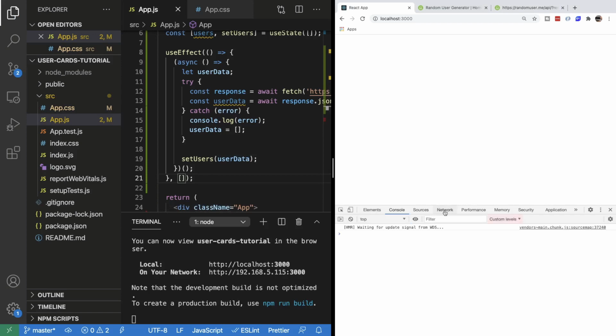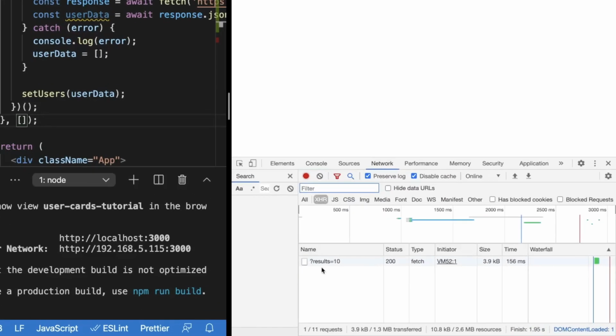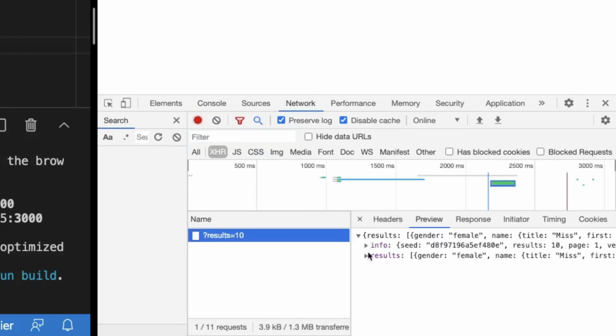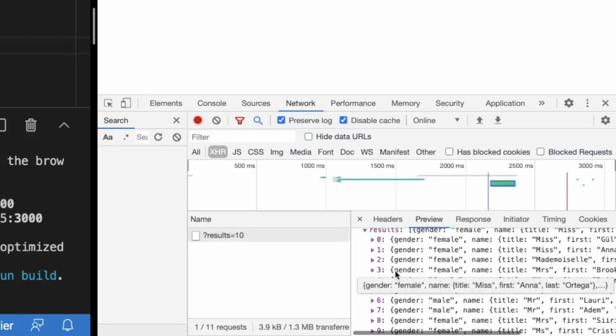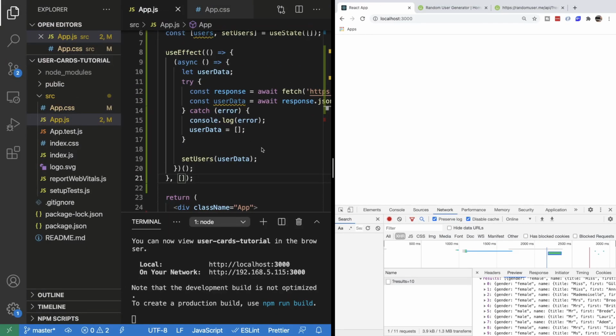And if we save that now and head back over to our app, all being well, if we look in the network tab and then just refresh the page, we can see now that a call's been made to the random user API. And if we have a look at the result of that, you can see there we go. There's all of our user data that's been retrieved and has also been stored in the app. Okay, so now we're going to move on to actually getting that data and displaying it on the page.